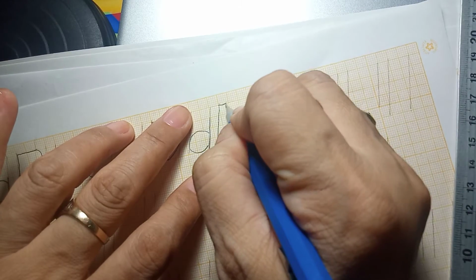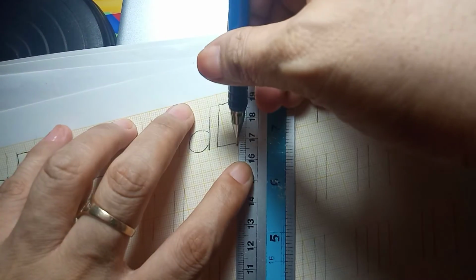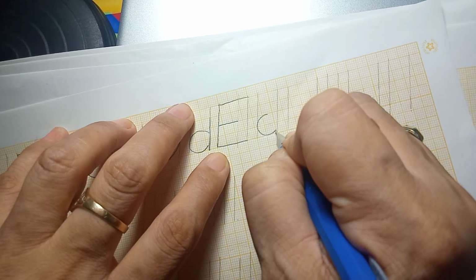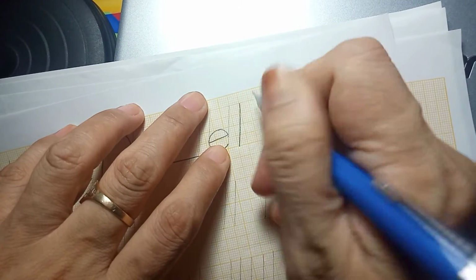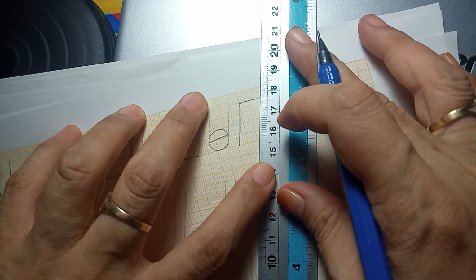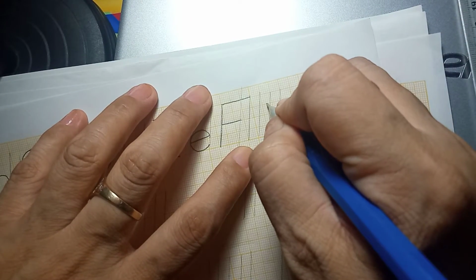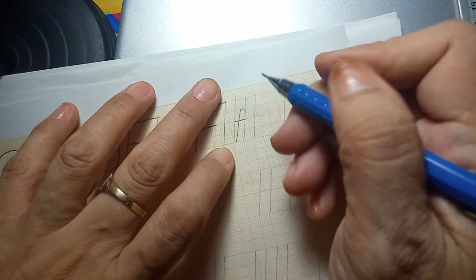Okay, so we have here another problem. As I've said, you have to make a guideline or the inclination so that you will know the end point of your bar. F has the same problem as we have in letter B and letter E. So you have to make an inclined line to determine the end point of your stroke. Then small letter F. Then letter G.